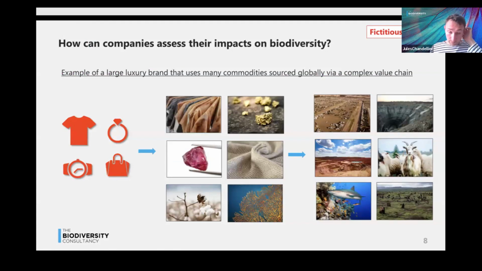So if we take a cashmere jumper, you take your product and ask yourself, what is the commodity that you have in the product? So you can split your product per commodity. In a cashmere jumper, you would have cashmere. Then ask yourself, what is the link between this commodity and impact on biodiversity? For cashmere, you would have cashmere goats, and the impact of having cashmere goats is grazing some habitats. Usually, then you can do a bit of research.